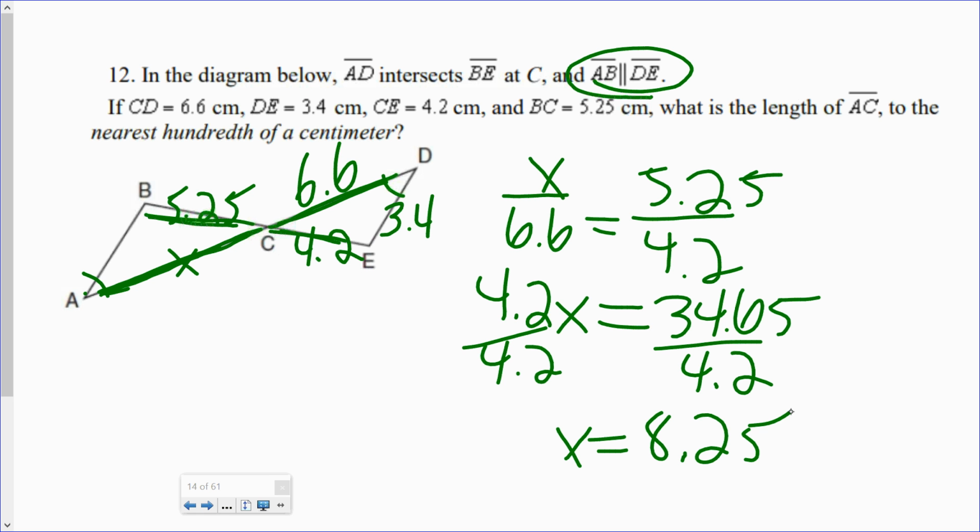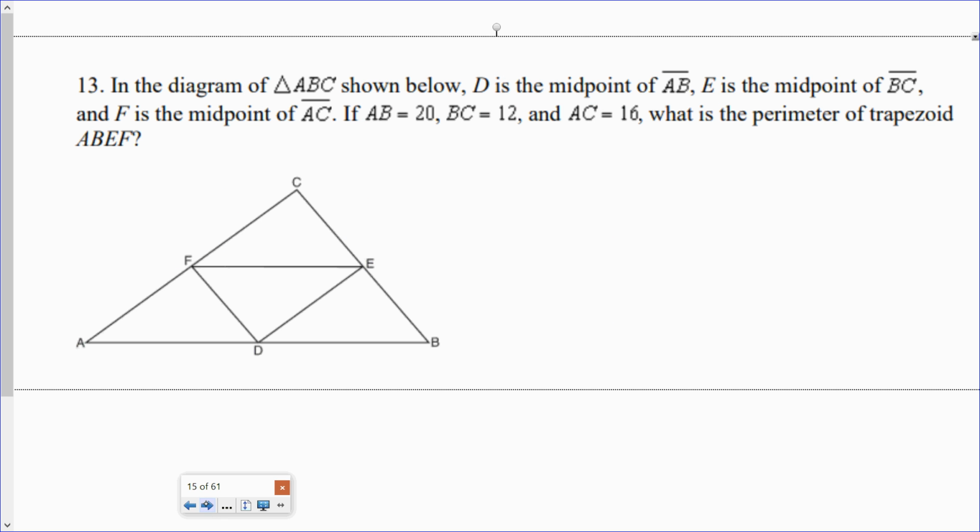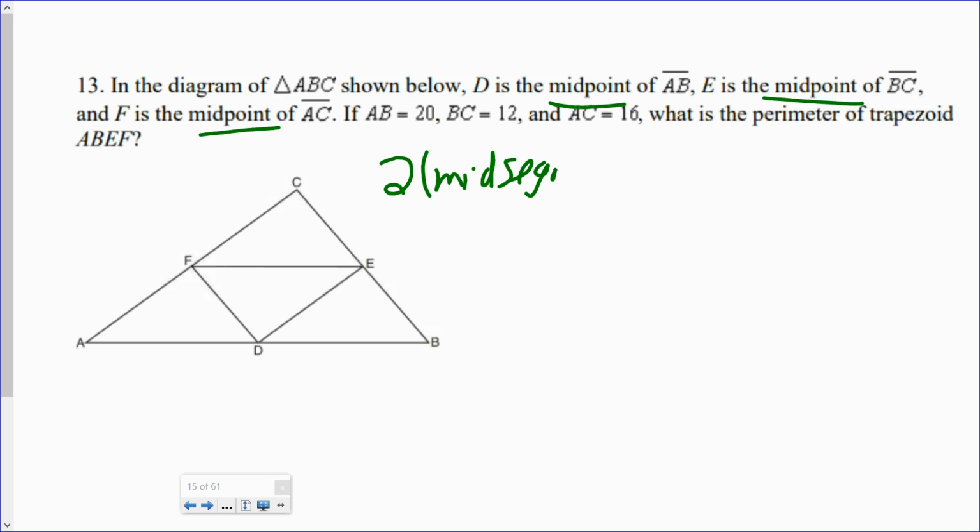So for similar triangles, the sides are in proportion. We create a proportion. And when you have this specific picture, which is a pretty common picture, just make sure that you know that the corresponding sides are kind of twisted. Midpoints, midpoints, midpoints. The rule for midpoints: 2 times the midsegment is equal to the opposite side. A lot of little rules in the similar triangles unit.